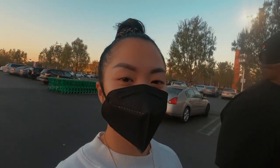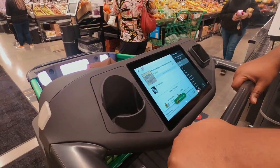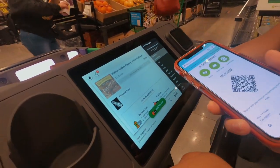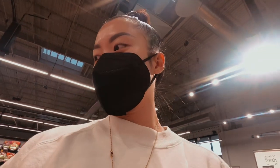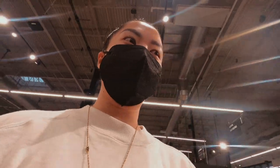You think this is going to be cool? I'm excited. So this cart is like a smart cart — it's connected to your Amazon account. I just had to scan the code here and then it went into the system. So we're just walking around right now in the produce section to just look at the quality and the price of what they have so far.